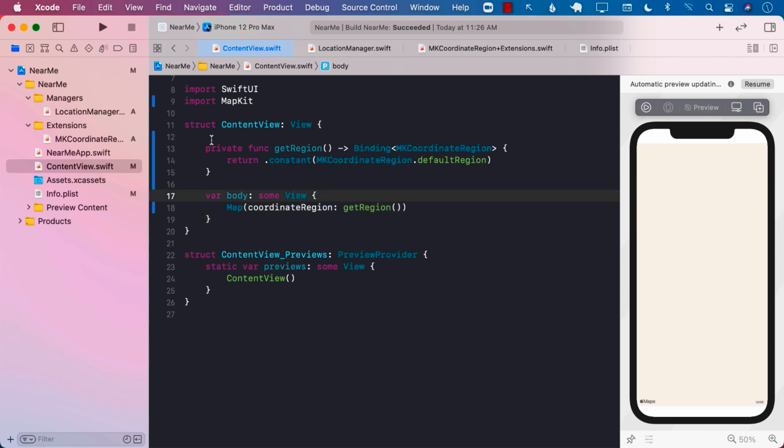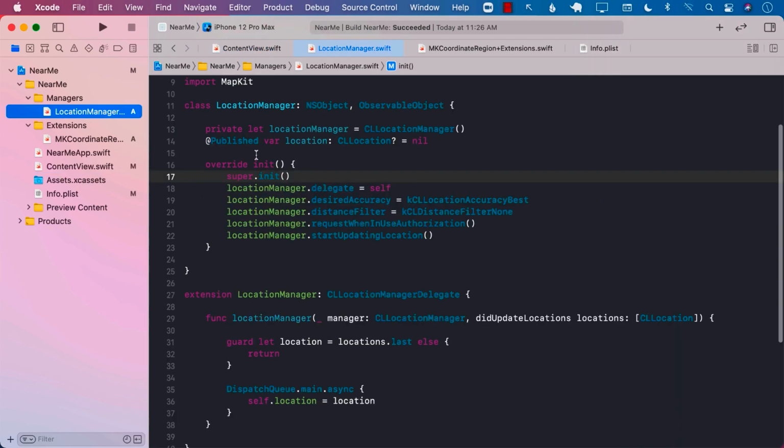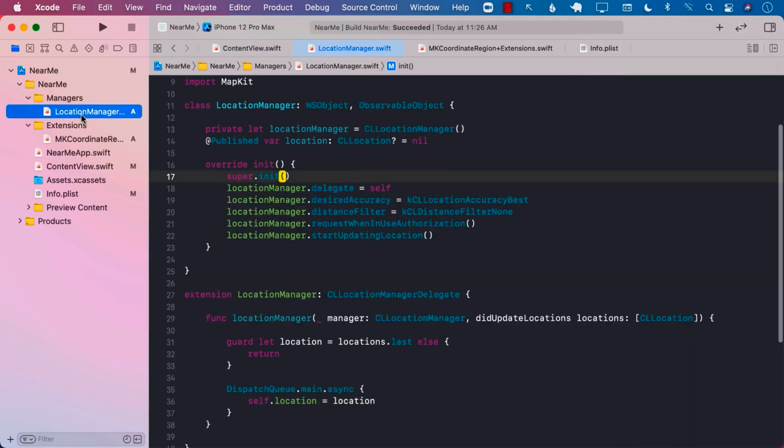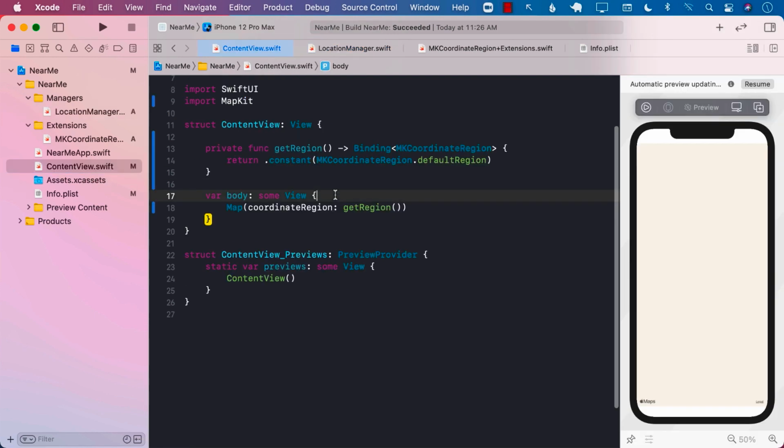That's fine, but we still have to call the location manager inside the content view somehow. So instead of calling it right inside the content view, we will create a view model, and the view model will use the location manager to find the location. So in the next lecture, we'll be working on creating our place list view model, which will keep track of everything that is happening on our content view screen. So let's go ahead and implement our view models.